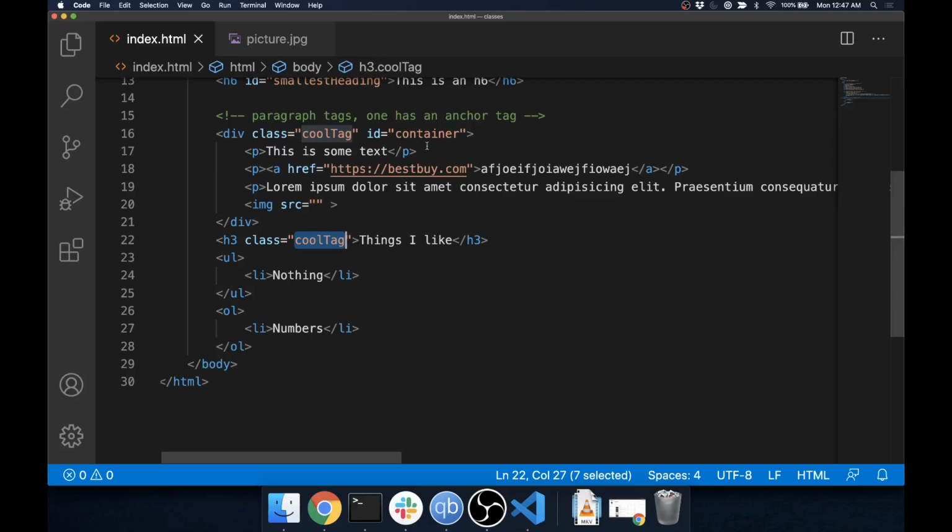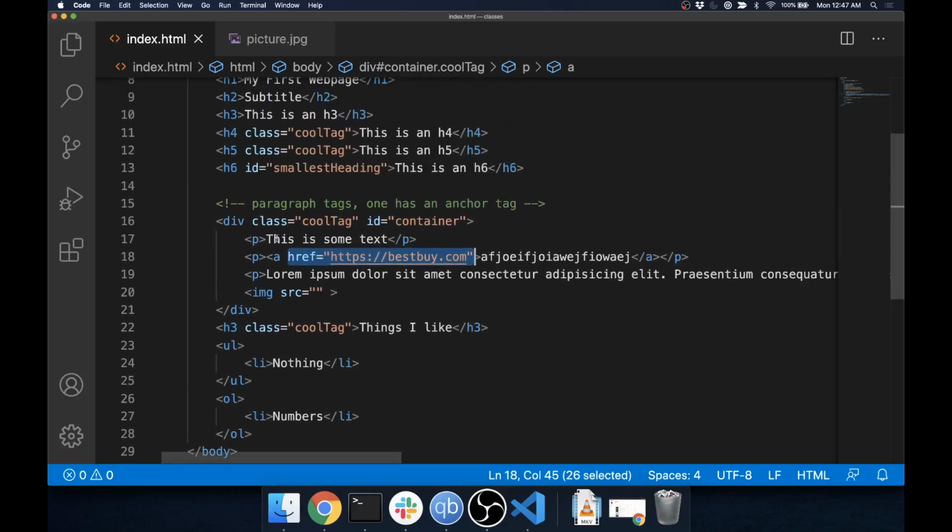Those are only a few of the attributes that you'll see out in the wild. There are many, many more, and I'll go over them as we go into class. But just know it's always the form of, inside the opening tag of your HTML, something equals double quotes something, the left side being the name of the attribute and the right side being the value. That's it. Thank you so much.